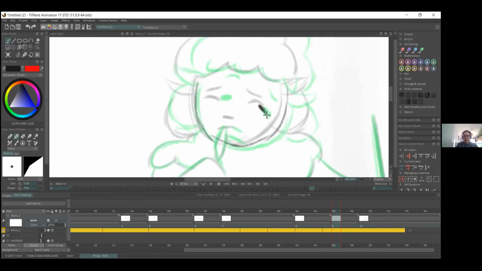So I'm still gonna try and keep the eyes more closed, but it's more like the head is finishing the move, but she's still kind of, the face is still scrunched and closed, and everything is in the middle of the blink, before she opens her eyes and then the mouth drops.